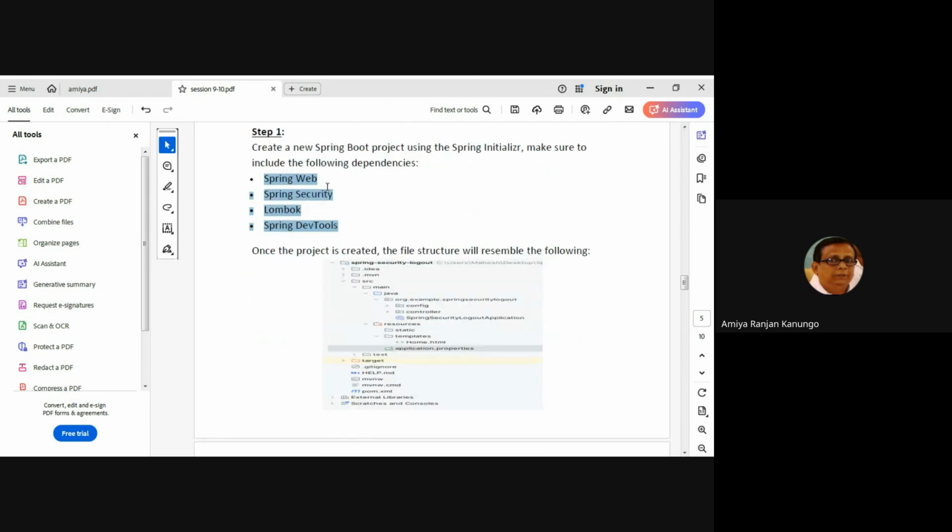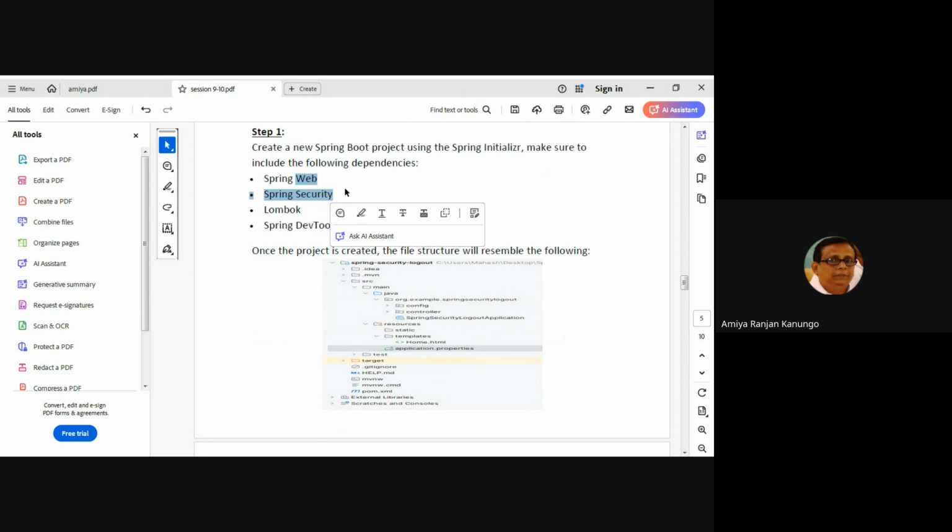Web dependency and security dependency, these two are the minimum. Because the application we are going to develop is a web application, and this web application is to be incorporated with a security mechanism. That's why these two are the basic dependencies that have to be added.